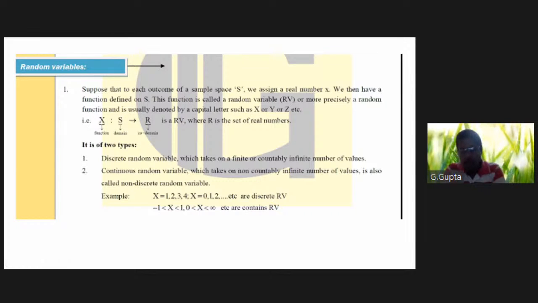Can you tell every number, all numbers between -1 and 1? Can you read all numbers between -1 and 1? All rational numbers, irrational numbers? You can't arrange them one after one, correct or not? That is called uncountably or non-countably infinite numbers. Between -1 and 1, you can't read one after one. That is uncountable. Infinite numbers means between 2 small numbers, there lie infinitely many numbers. So such numbers are called continuous random variable. It is also called non-discrete random variable. This is the example of discrete random variable. Continuous random variable means intervals, open intervals, closed intervals, etc. All real numbers is a continuous random variable.